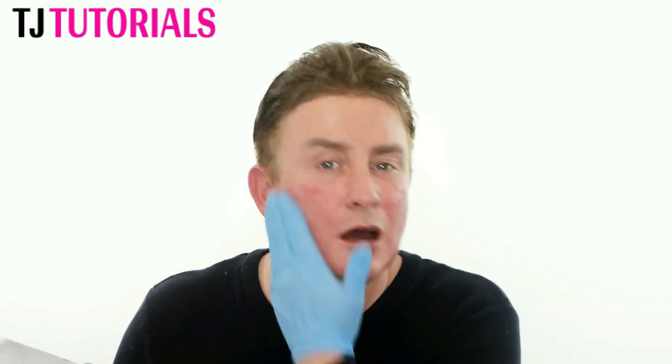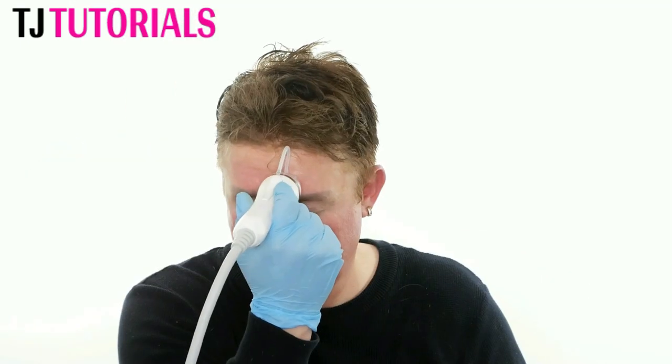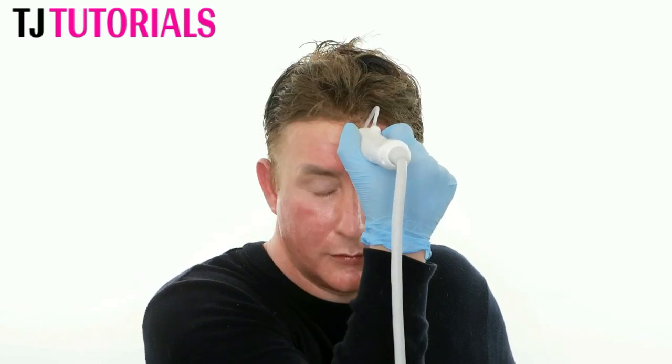The last part of my face that I will be doing is my forehead. I don't tend to do around the eyes — the radiofrequency is too powerful and I really don't want to be damaging anything around that delicate eye area. Occasionally I'll do just underneath the brow area to tighten there and give a little bit more lift. To calm everything down I'm just going to apply a bit more of my HR Booster Gel — this is really soothing. I always find the forehead to be that little bit more painful and sensitive than the rest of the face, because there are so many nerve endings up here and just not much tissue.